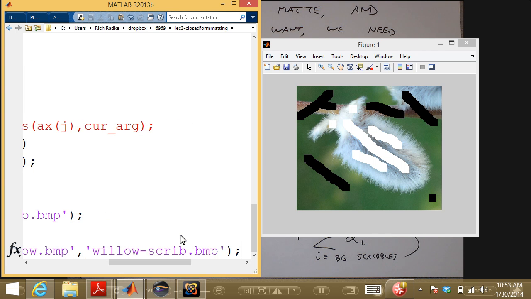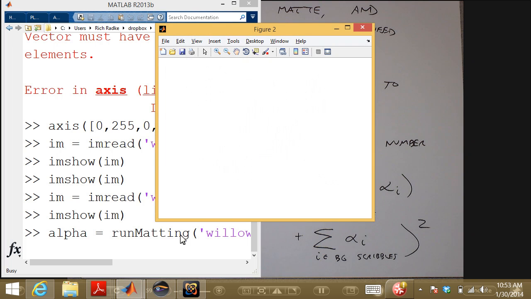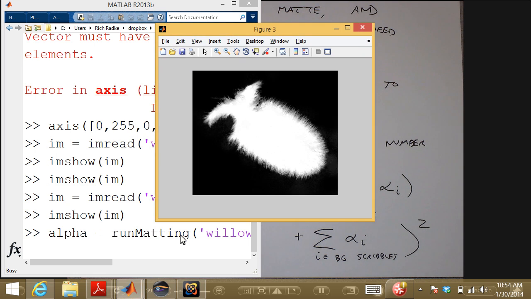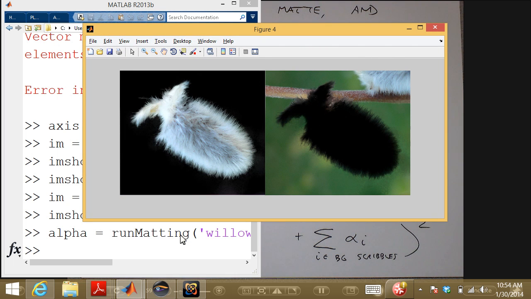See if this works. So it takes a couple minutes, or a couple seconds to run. One observation while this is running is, don't try to run this code with your 2000 by 3000 image that comes right off your digital camera. What I would say is take a nice picture.